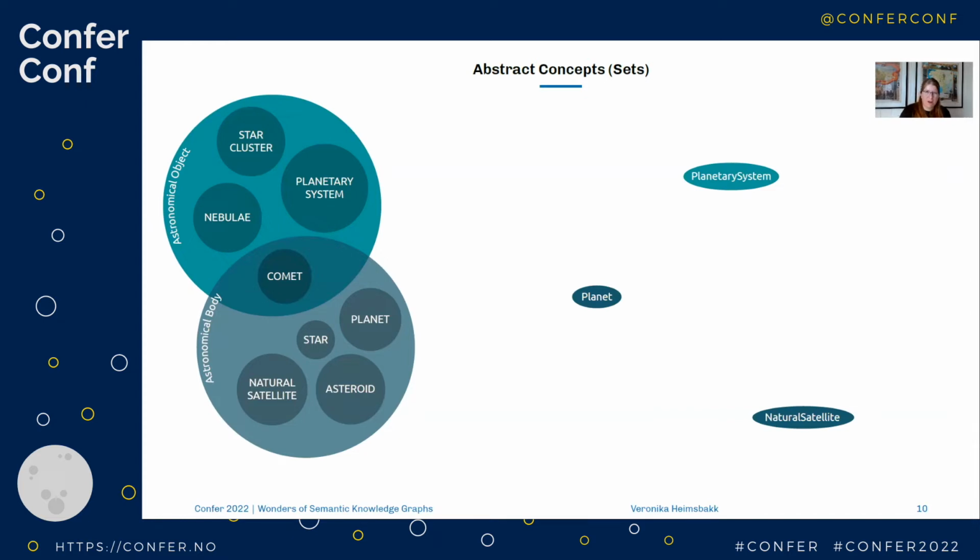So let's start with some abstract concepts and think about an abstract concept as a set of things. It's not one particular specific thing that you can touch, but it's an abstract set of stuff. So a planetary system, that's a concept, and that's a set containing all planetary systems. So the solar system, our solar system, where we live, is an element in the set of planetary systems. Like planet is the set of all planets, where Earth, Mars, Jupiter, Saturn, and so on are members of the set planet, and natural satellites like Moon, Phobos, Io, Titan, and so on.